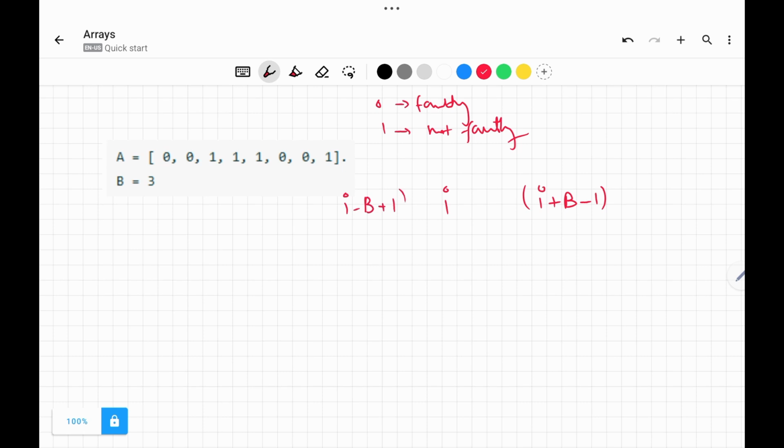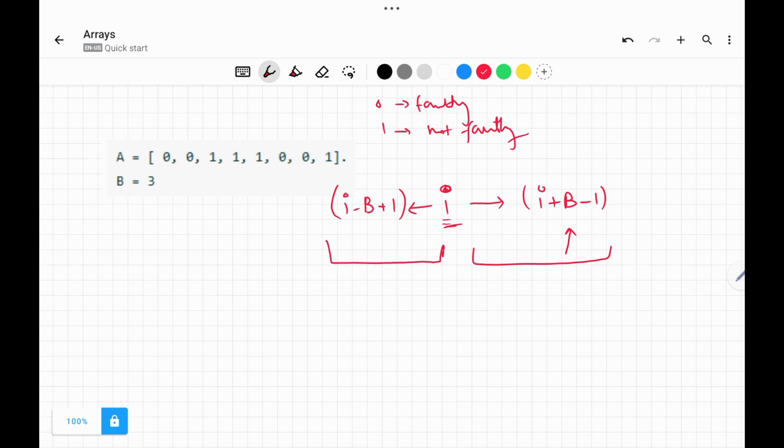If you have a light at position i, then you can light up to i plus b minus 1, and you can light up to i minus b plus 1. Let's just reverse engineer it. So you have a light at this part. Can we light the ith position? Yes. Similarly, if you have a light at this part, can you light up the ith position? Yes.